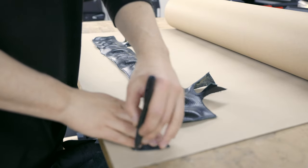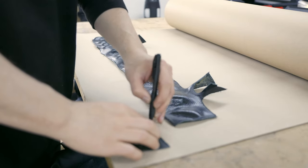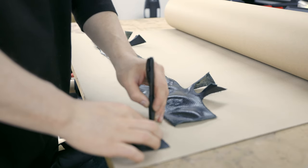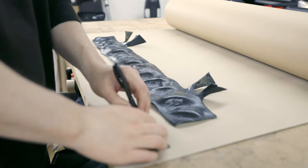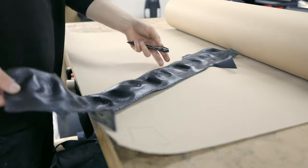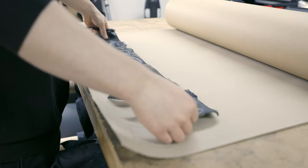I'm taking a little bit of a different approach on this wheel when it comes to the pattern. I'm not going to take a precise pattern. I'm going to roughly cut the size I need, and then I'm going to temporarily glue the material to the wheel, and I'll take a pattern from there from scratch.